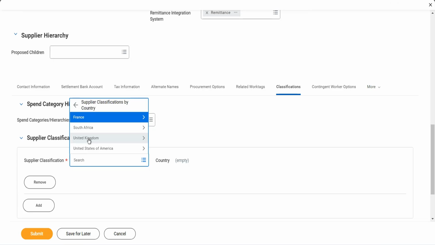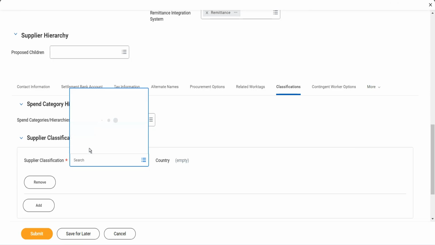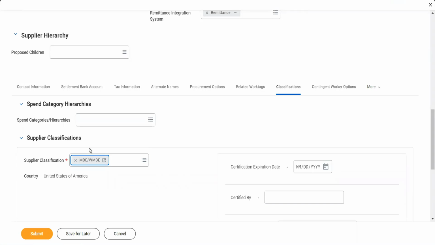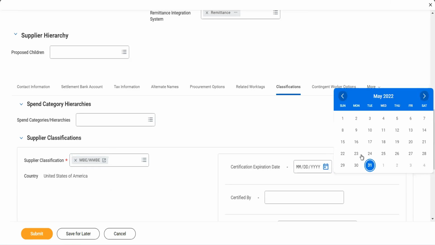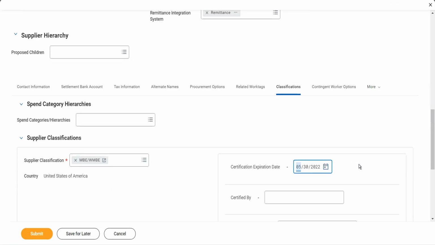You can't just say it's not like that. You have to have documents also. So widow-owned businesses or veteran-owned businesses, LGBTQ community. So this is called supplier classification in Workday. And it's not just that, you won't believe what's happening on the global level.